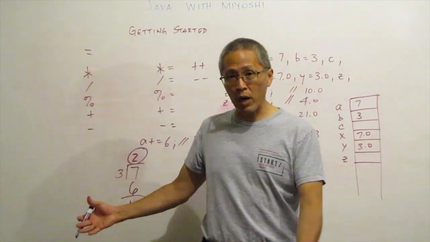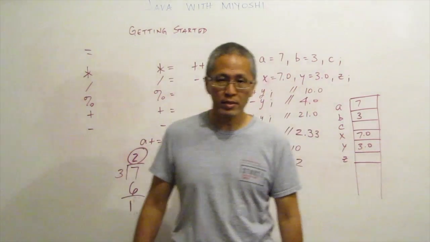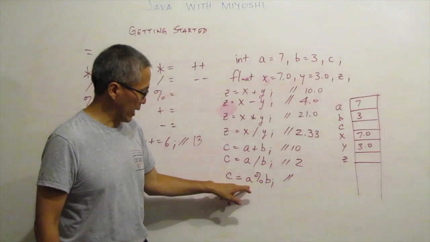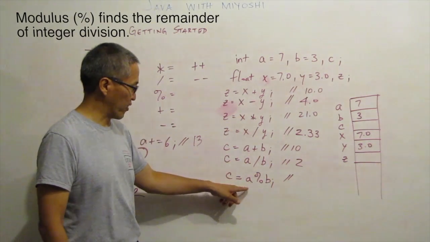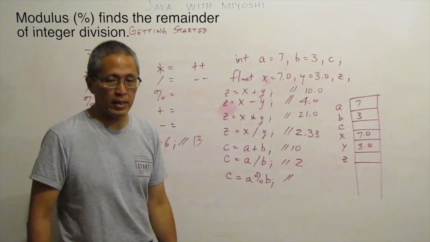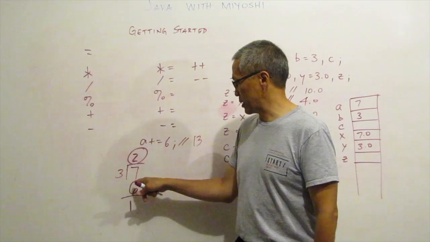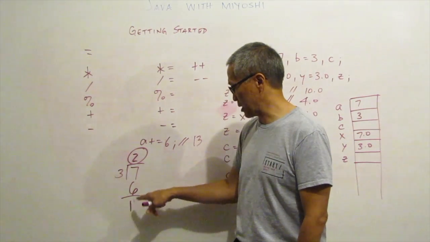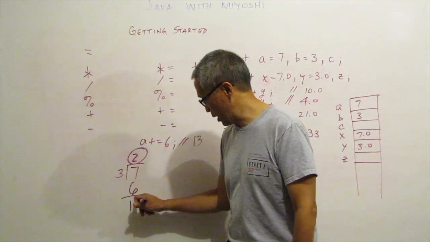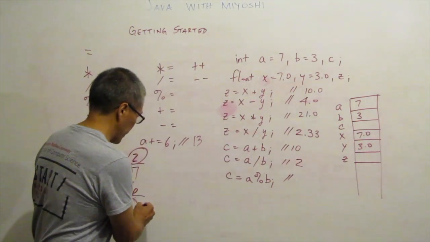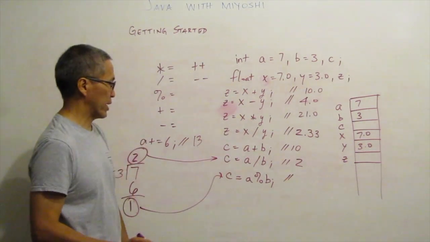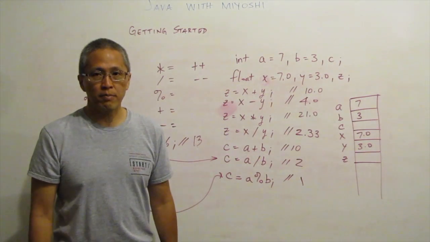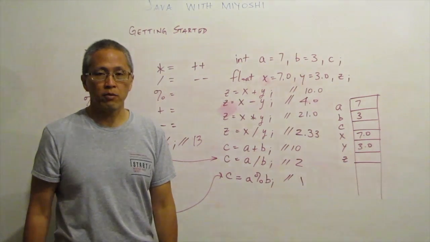Okay? Now, what if I want the fractional part? What if I want this 1? Well, lo and behold, I thought about that, and this modulus does exactly that. So when I do A modulus B, that says find the remainder of the division A divided by B. So if I look over here again, 7 divided by 3, 3 goes into 7 2 times. 2 times 3 is 6. 7 minus 6 is 1. Well, that's the end of my division. So I just look at this 1, and that is my modulus. The 2 is my division. So when I do that, C is assigned the value A modulus B, that gives me my remainder.